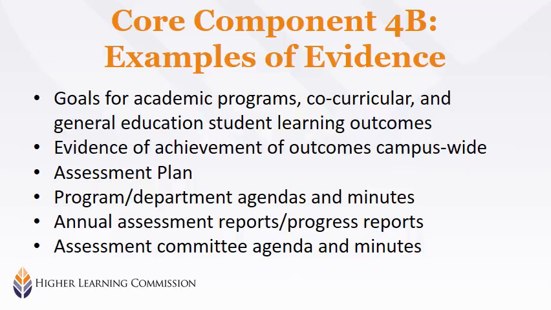An assessment plan may include a timeline, overview of assessment cycle, and guidelines for data collection and analysis to ensure continuity in the process. Agendas and minutes for programs and departments. These document discussions about achievement of student learning outcomes, action steps, and subsequent conversations so there's continuous improvement in student learning. Annual assessment reports or progress reports.